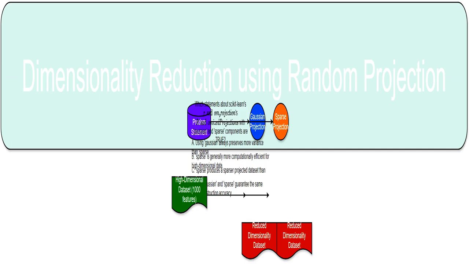This poses a multiple-choice question about the class in scikit-learn's module. Specifically, it asks which statements about using Gaussian and sparse components for dimensionality reduction are accurate. We need to assess the truthfulness of 4 statements based on the characteristics of each projection method. Think of it as a quiz to test your knowledge of different data compression methods.